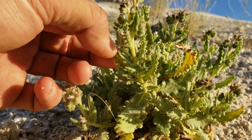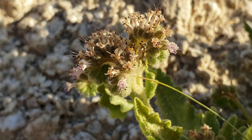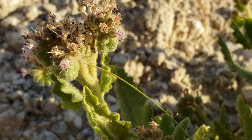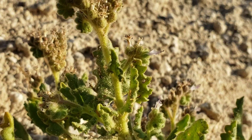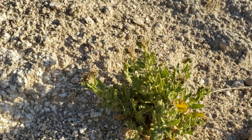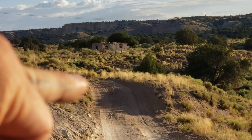Those corollas are just tiny. The Phacelias also exude a lot of terpenes and oils. This one doesn't smell good — kind of chemical, kind of a turn-off. I think it's to prevent stuff from eating it. Right there you can see the line where the gypsum starts and the sandstone ends. It's all just sandy soil — sedimentary rock, sandstone slowly eroding away — and then the gypsum starts right there, and you get the more gypsiferous soils.